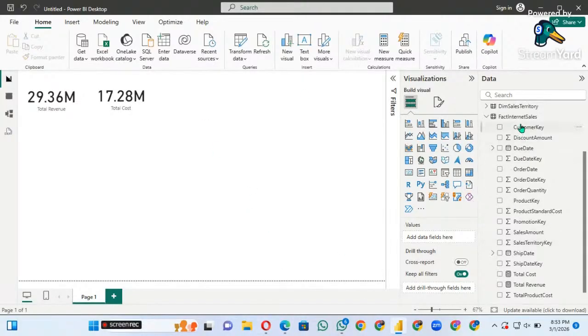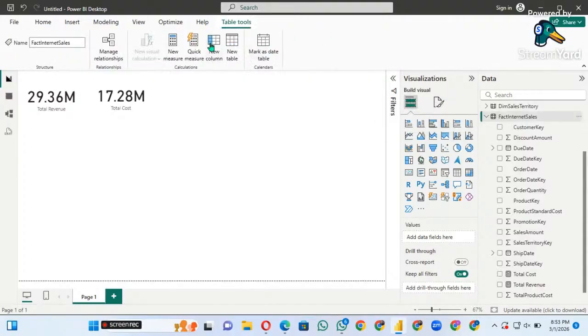So this one reduces the redundancy of going through a lot of steps. So we can create another DAX, which is the total profit. Profit will be the total revenue minus the cost.